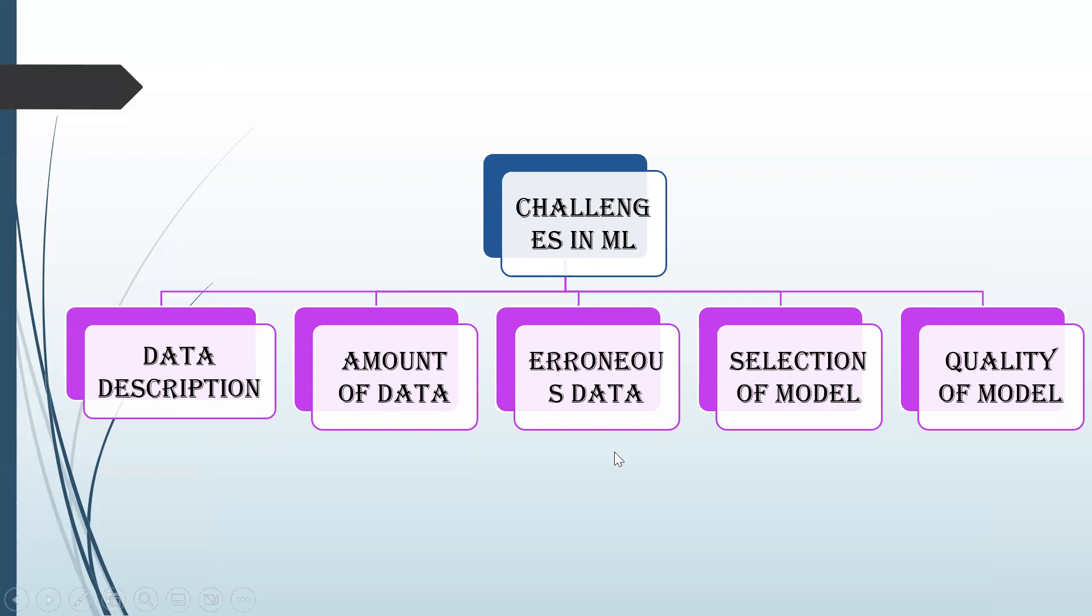Erroneous data means a data set may contain noisy or error data. The learning of the model depends upon the quality of data produced. If there is an error, the model will obviously be led to some mistakes. Selection of model means when multiple models may be suitable for multiple purposes, one model should perform better than the other. Case studies have to be done to select a model.